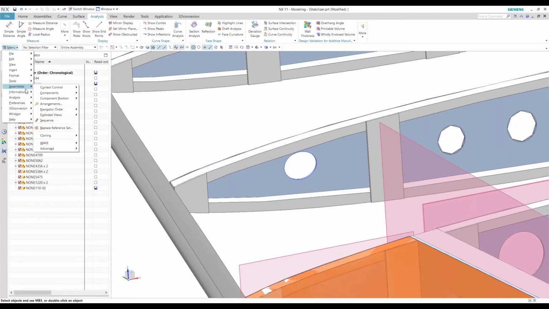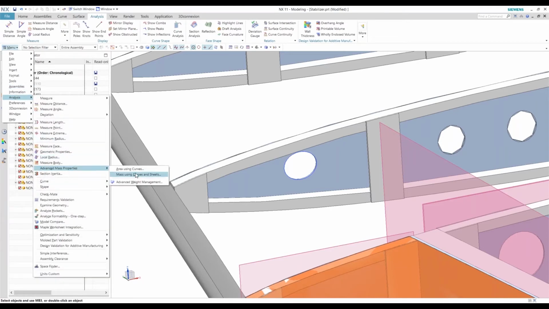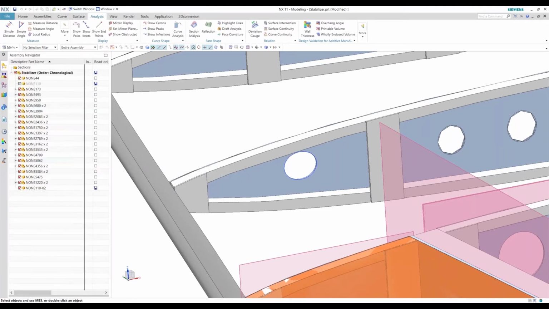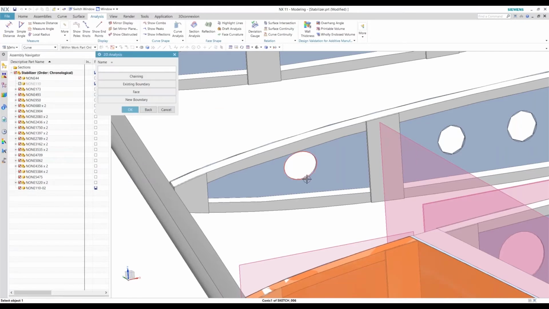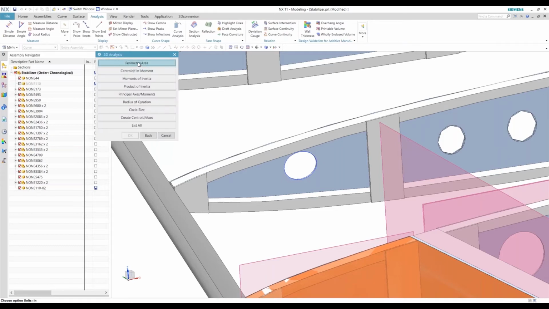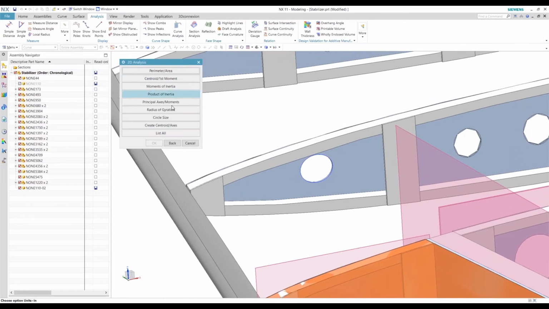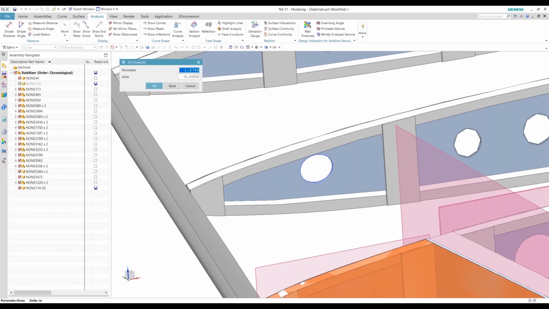menu, analysis, advanced mass properties, area using curves, boundary, and I can click OK, click my tolerances, and you have a couple different options here. So circle size, if it's a circle, moments of inertia, what we want here is the area.